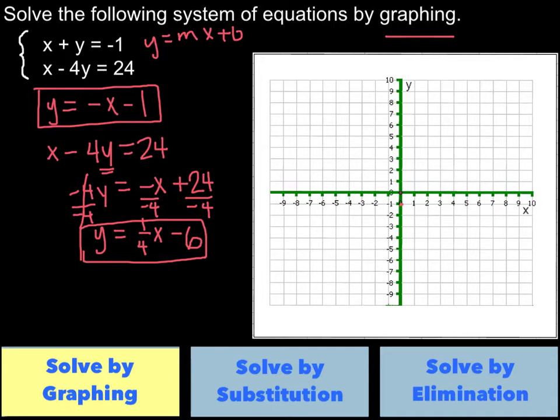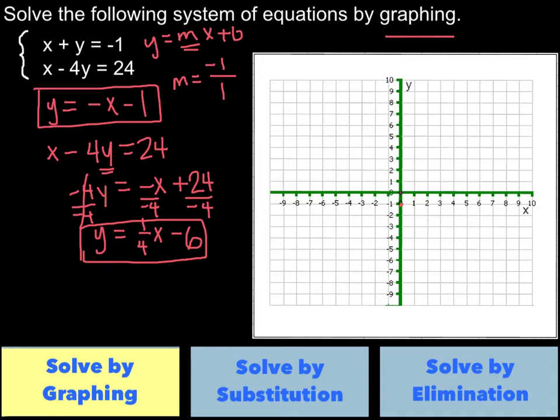And then I look at my slope. That's the second thing I look at. That's what m is, and that's always the number in front of x. Well, in my first line, my slope is actually negative 1. And remember, slope is rise over run. So in the first line, my slope is really negative 1 over, and I can just make it into a fraction if I put a 1 there. So negative 1 over 1.